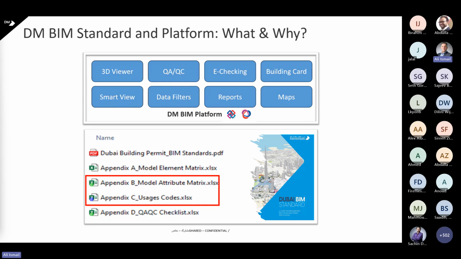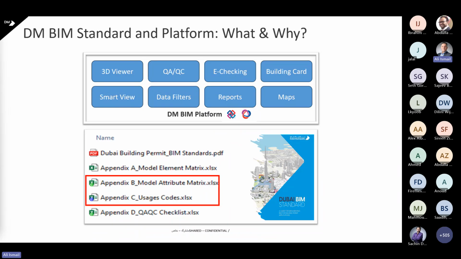For example, the model should be georeferenced, you should have the spaces included in the model, every space has to have usages, and the areas should be included. I think during the workshop, either Dr. Ibrahim or Engineer Arun will highlight the steps on how to satisfy the requirements of Dubai Municipality.